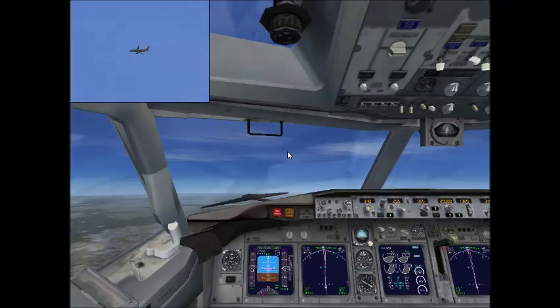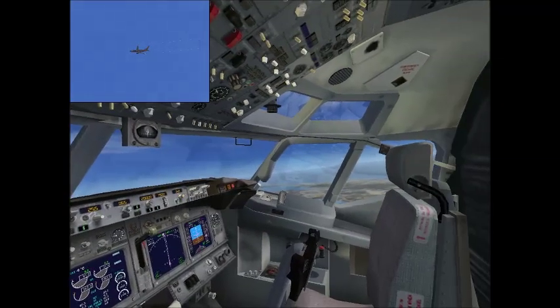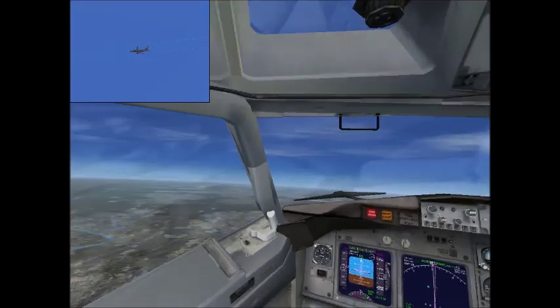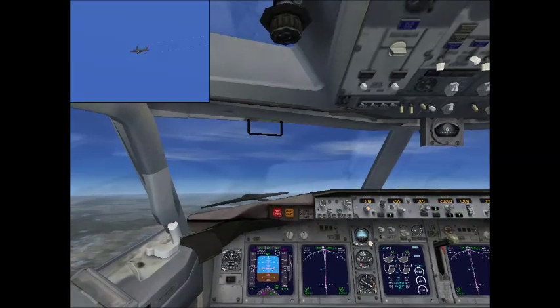I'm actually going to shift my seat up a little bit. You hit Shift Enter to do that, and you want to look around at all times. Make sure you're not on any type of collision course with another plane. A good pilot knows their surroundings at all times. Even though air traffic control is responsible for making sure you're not on a collision course with any other aircraft, you want to be careful anyways. You always want to be alert of your surroundings.